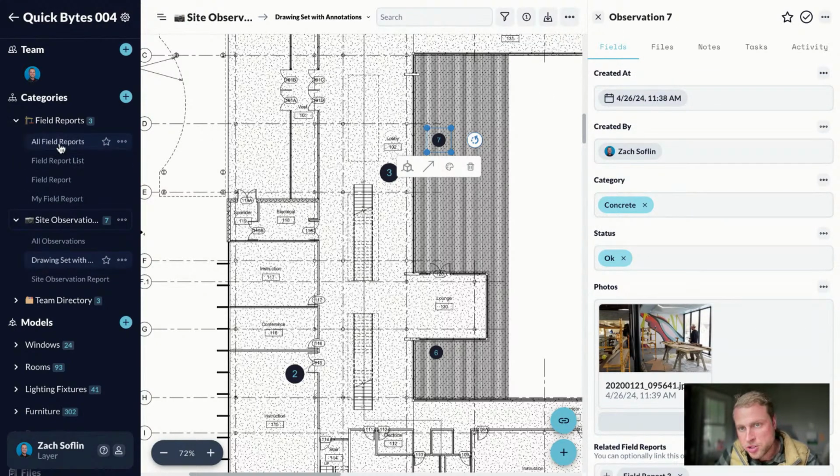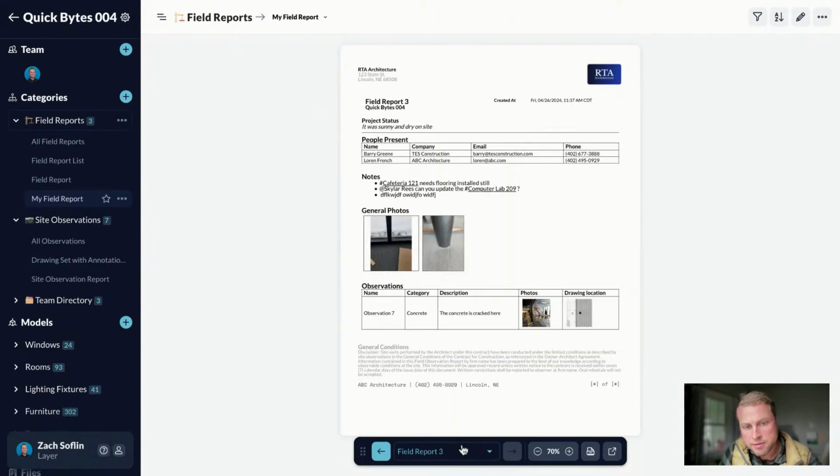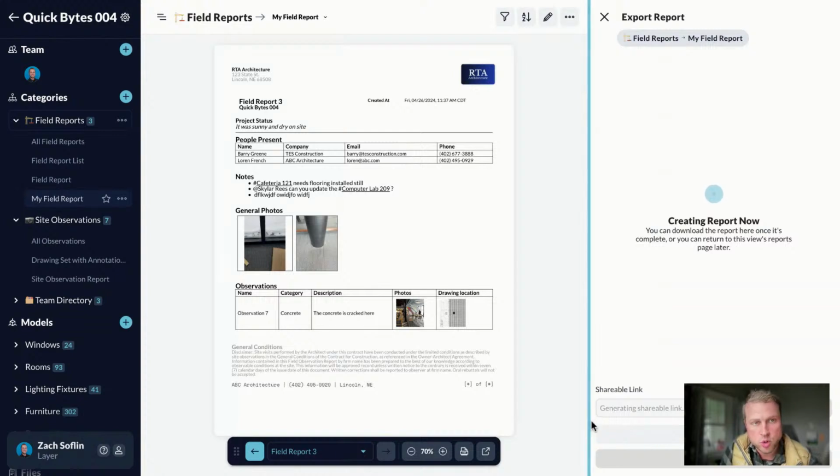All right, so we have an observation tied to our field report. Now, if I come back to my field report document that we created, we can go to that field report 3. You can see that here's all of the details that we documented here, and you can see it fills it in automatically directly into the document. And all I have to do to get this out is click here to export this to a report.